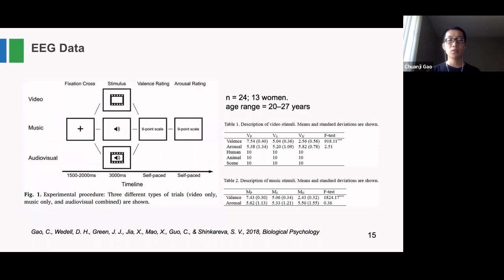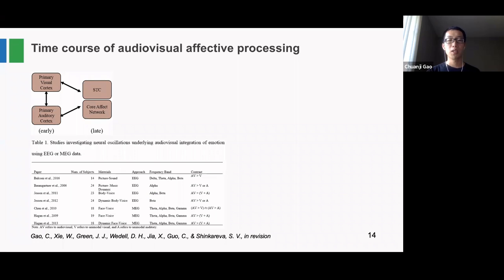So to further answer the question, this literature has several questions that have not been answered. First of all, they mostly focus on the total power, which does not differentiate the evoked power and induced power. It's especially important to examine induced power, especially with the naturalistic dynamic stimuli used, because the activity might not necessarily be time-locked to the stimulus onset. So it can be a phase-independent power.